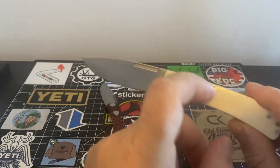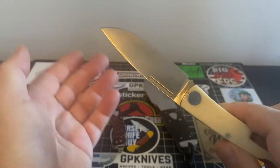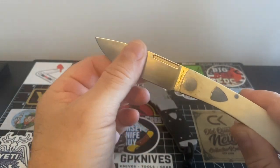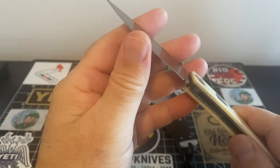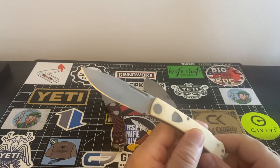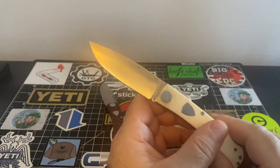The scales are FRN and the steel is 8CR13MOV. I hear — I don't know how true it is — but the heat treat on A.G. Russell's steels, his 8CR13MOV and all his lower-end steels, are really done well when it comes to heat treating. I've used this knife plenty of times, and I can tell you I don't have a problem with 8CR13MOV at all. It's just a number that gets automatically poo-pooed. I don't think it dulls out that quick — I never found that 8CR13MOV dulls out that quick.